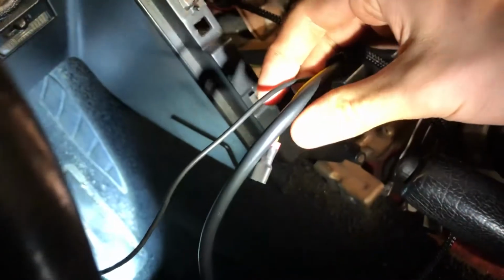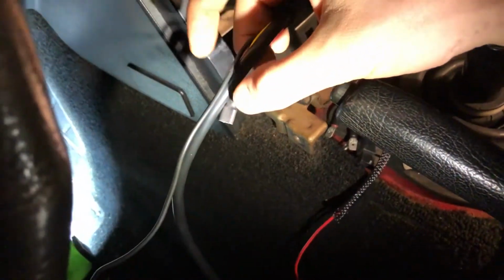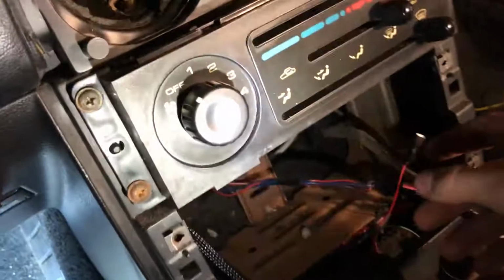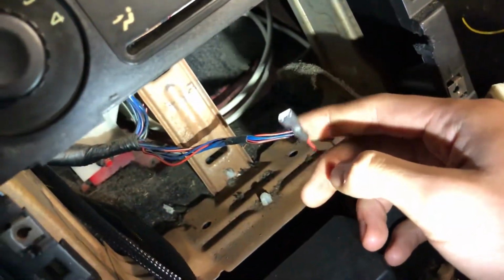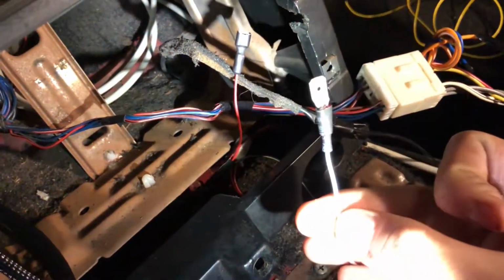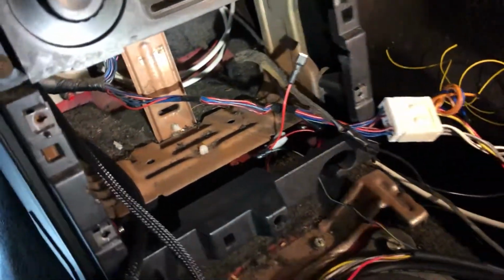This one, the smaller one, has the power and ground that I'm going to use. And then the bigger one houses the ground and both signal wires, the one from the sensor and the one to the ECU. And then right here is where I'm going to use my power for the dimming feature. And yeah, that looks really good.